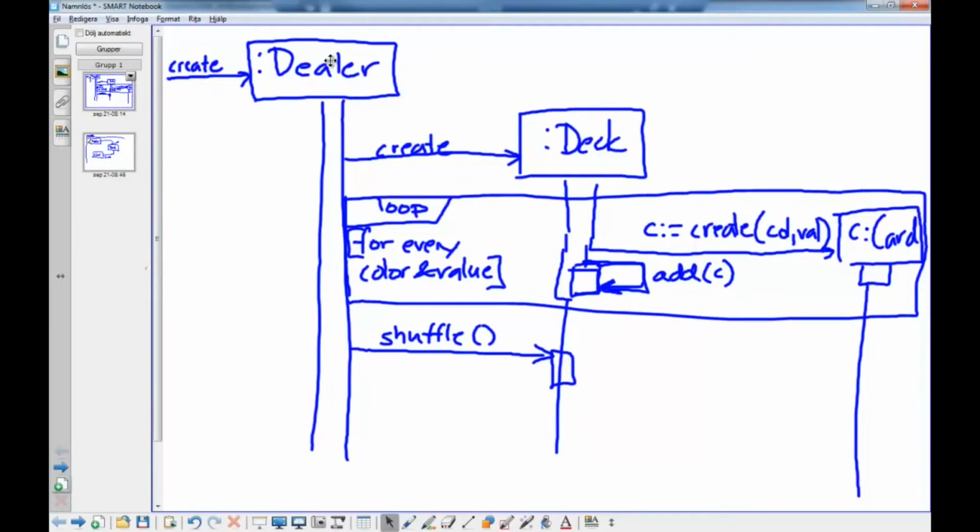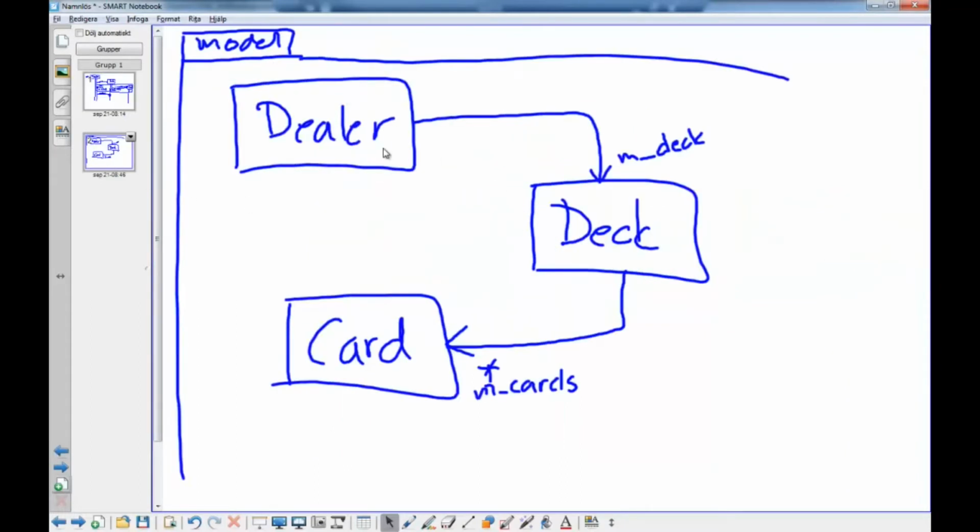So in the dealer constructor, we should create the deck, and later on we should shuffle the deck. And in the class diagram, we can see that this should be using the association that we have named m_deck. So that also needs to be implemented.